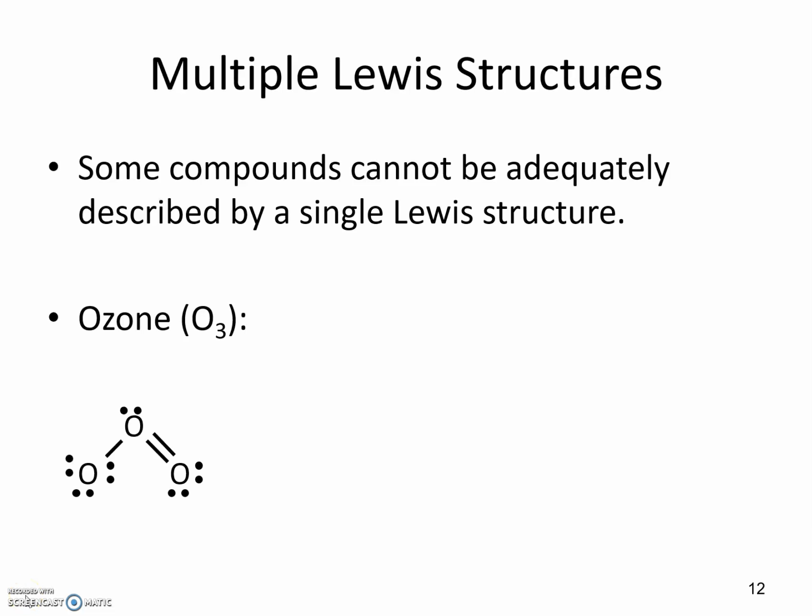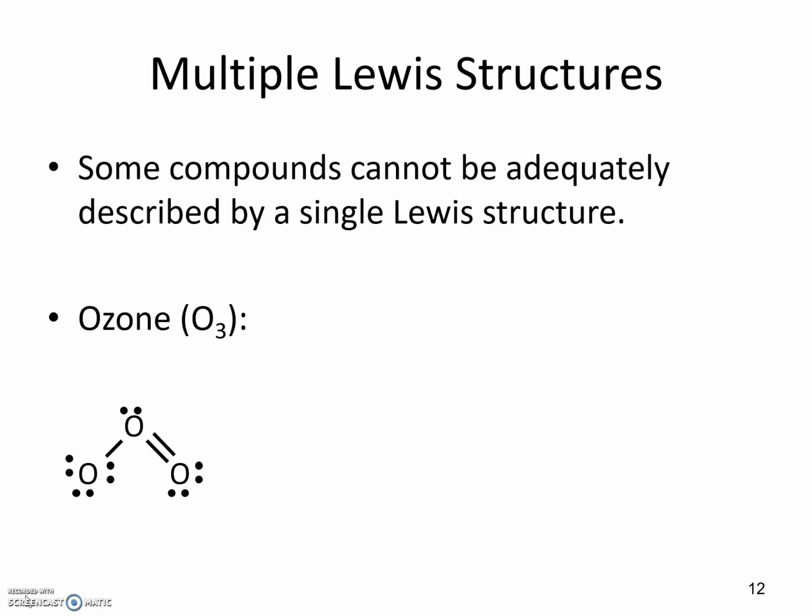Okay, so this is part 3 of the series of videos on Lewis structures. We're looking at compounds or molecules that can be described using multiple Lewis structures. We've looked at how, if there is more than one possible Lewis structure, you might decide which one's better. But sometimes they're all equivalent.